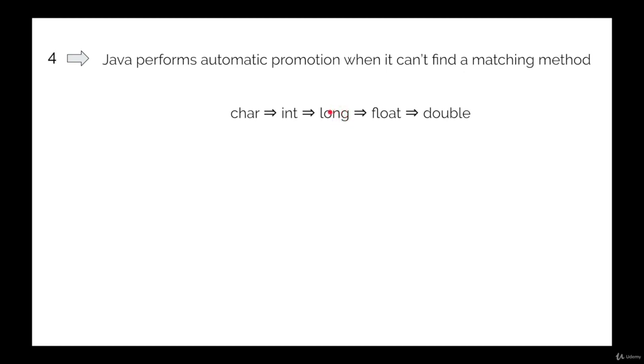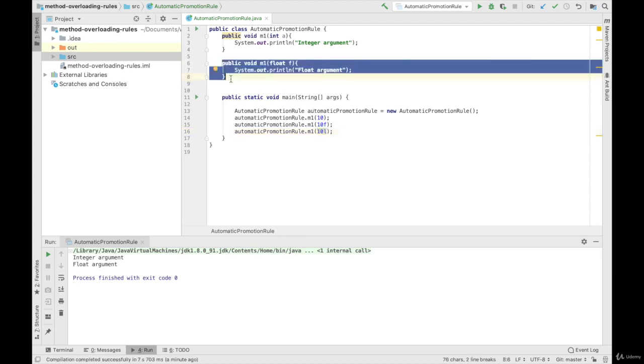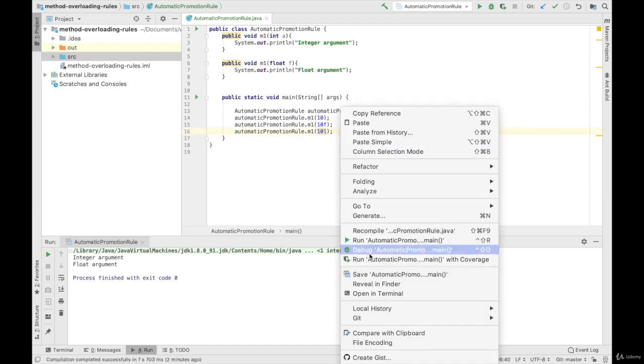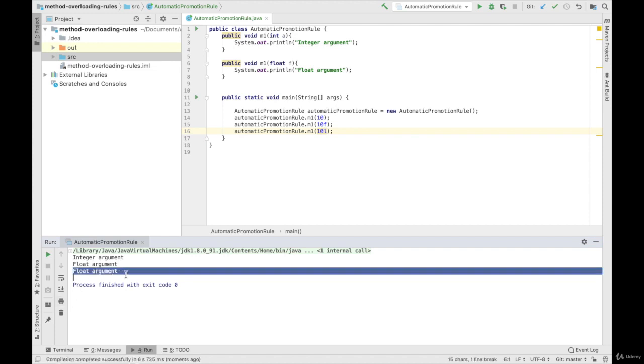Since we have passed long, it tries promoting long to the next level, which is float, and it checks if there is a matching method for float argument, and it finds the matching method and executes this method which prints float argument. So let's run and see the output if we are correct. And we are absolutely correct as per this rule. We see float argument getting printed.